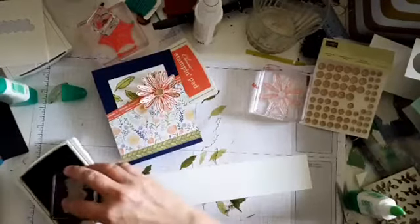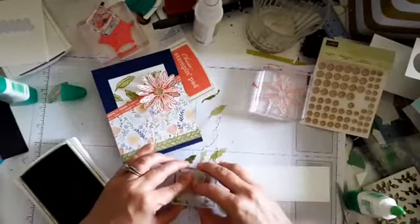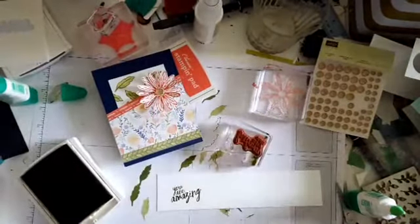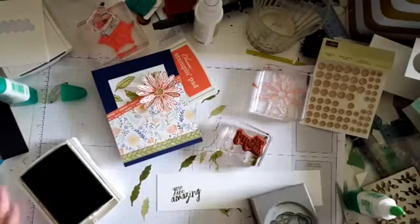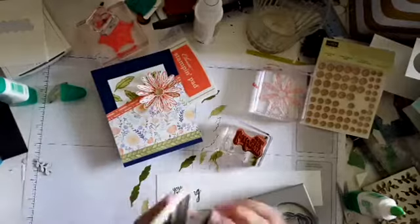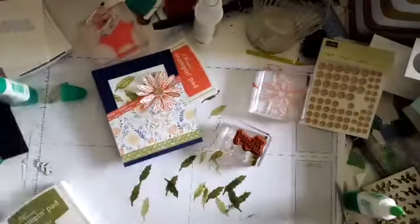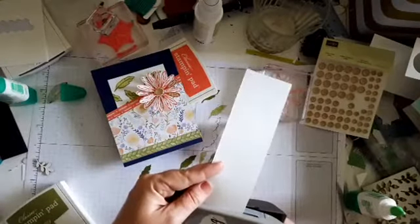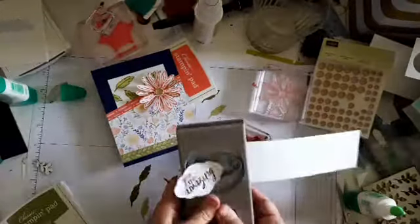Okay, I'm going to try this. Okay, we'll try that. Pretty. Now I have to decide what I'm going to punch it out with. Oh, this one. This is a new one. Demonstrators can get this one in the pre-order right now. This is the pretty label punch. Customers can get it on June 1st. Oh, that's a good punch for that sentiment.